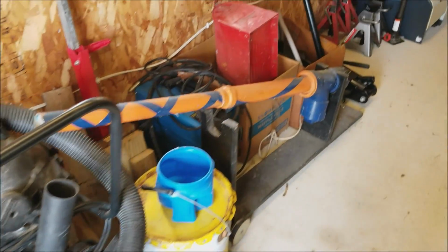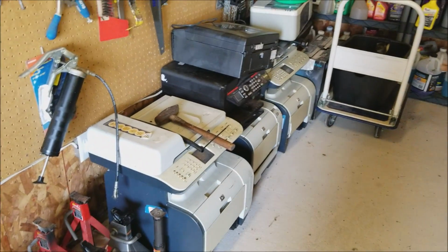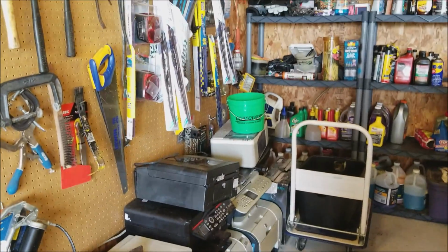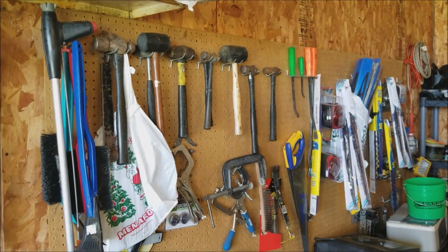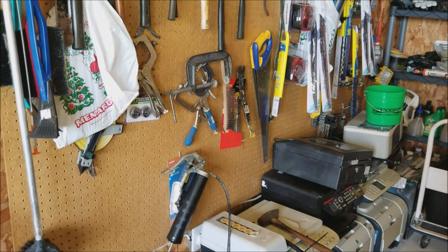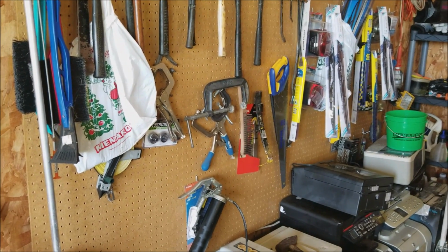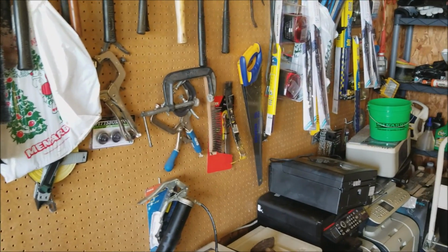All this stuff will eventually get cleared out. It can all go in my shed, well, most of it. But since I haven't used the garage, I've had no real purpose for dealing with any of it. See, there's a bunch of Harbor Freight stuff up there, the hammers and the pry bars, and there's an oil filter wrench over there, and right there, the little thumb wheel ratchet things that I thought would be useful, and then I've never even taken them out of the package.